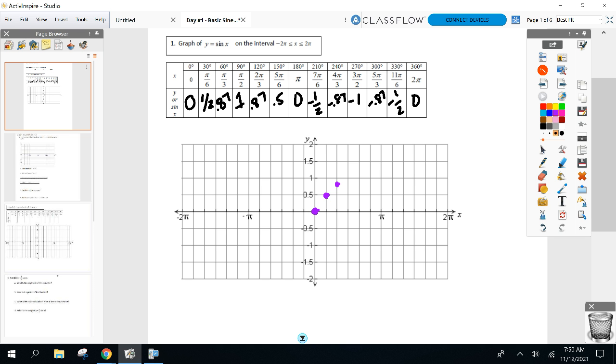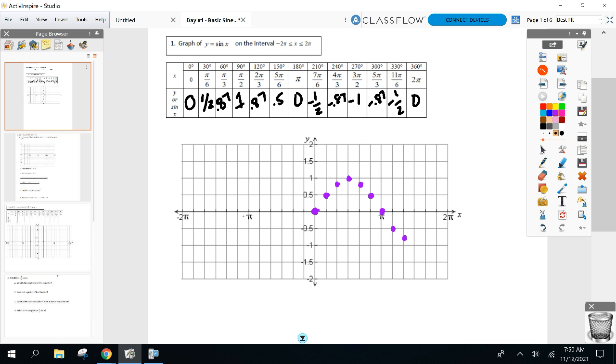And then where is it at 90? Pi over 2. I hit 1. There we go. And then you start seeing we go back down. We start repeating again. So 0.87, 1/2, and then at pi I should be back at 0. Okay. And now where do I go after pi? I go down to negative 1/2, 0.5, negative 0.87, just above negative 1, right?